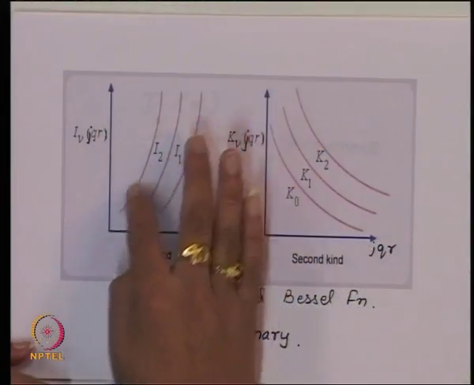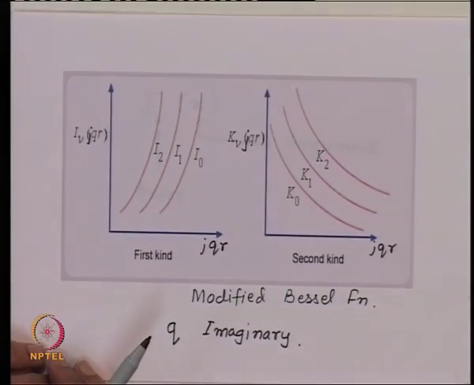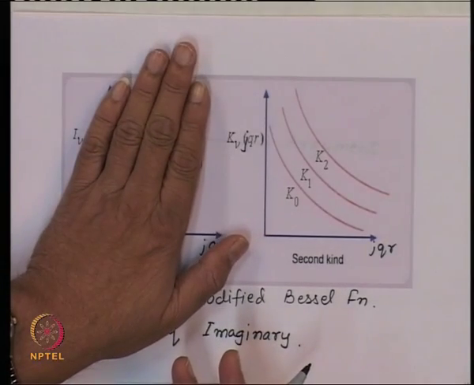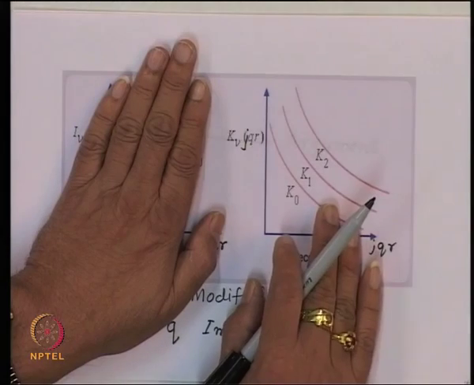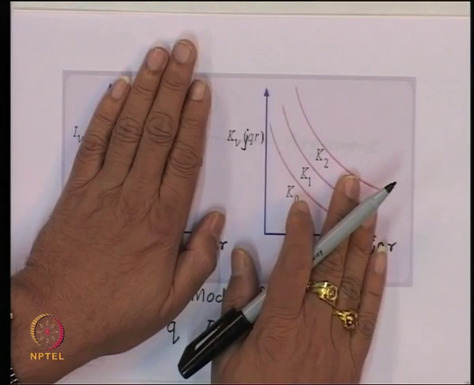Whereas, if I go to the cladding, then since the energy is confined to the core, as we go away from the core in the cladding, or as r increases, the field should die down and it should not increase. So, now this function I, which shows you monotonic increase of the amplitude, that means as r tends to infinity, this field will tend to infinity, cannot be a solution to the problem. So, the arbitrary constant corresponding to this field has to be identically 0. Only this is the function which can represent appropriately the field variation in the cladding.